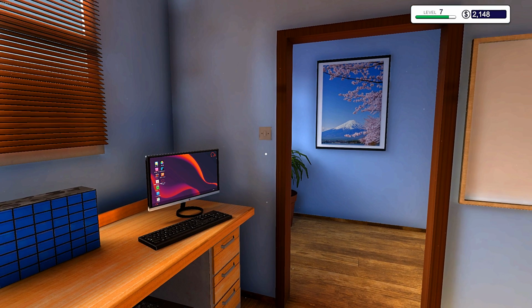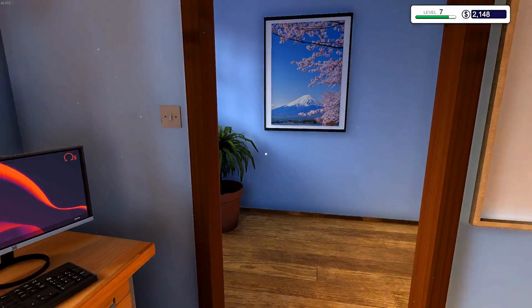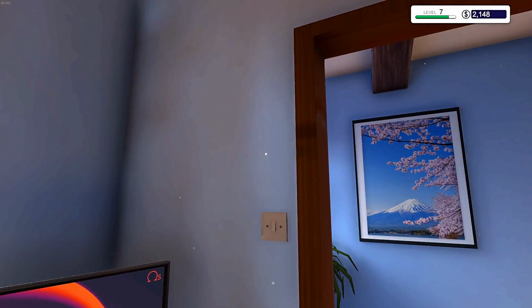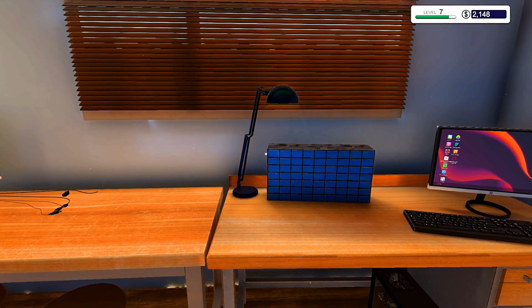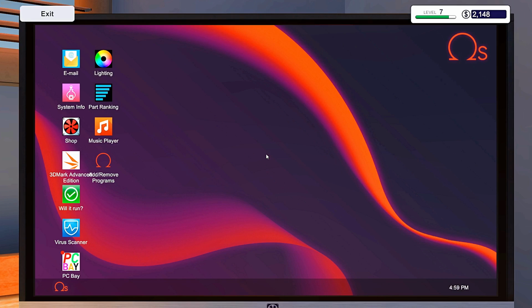As far as simulators go, I have a lot of fun. I usually play it for about 30-45 minutes to an hour a night sometimes. I do it when I'm about ready to go to bed. Hop on here and just screw around and do some stuff. I'll play on the season. As you can tell, I'm level 7 now. I've got $2,148. We're doing pretty good money-wise. I haven't bought any additional tools.